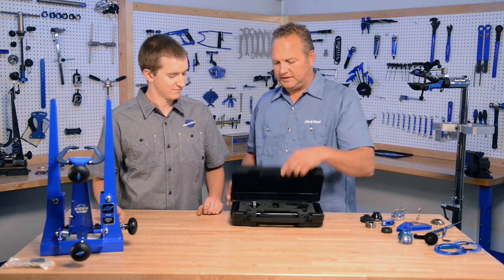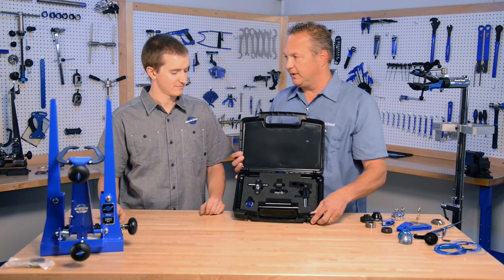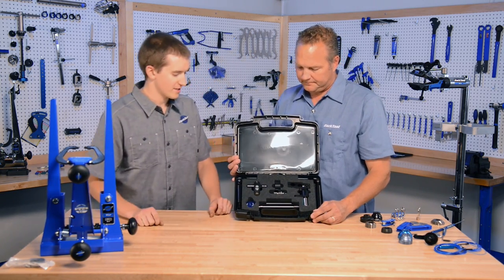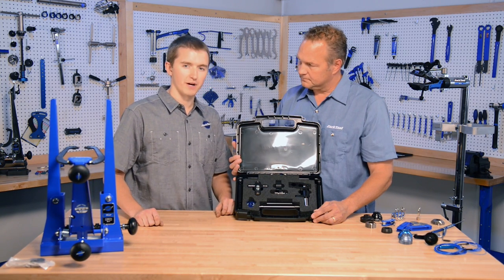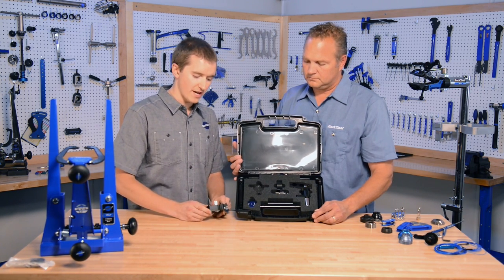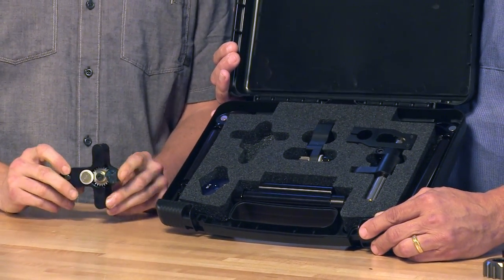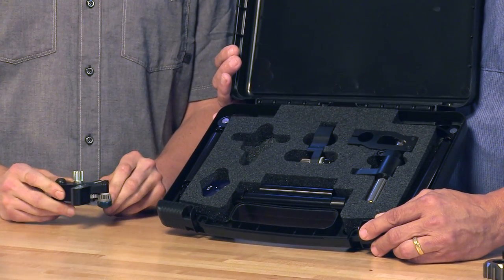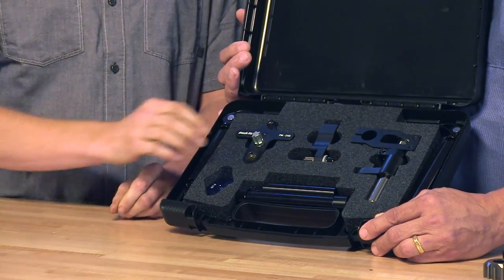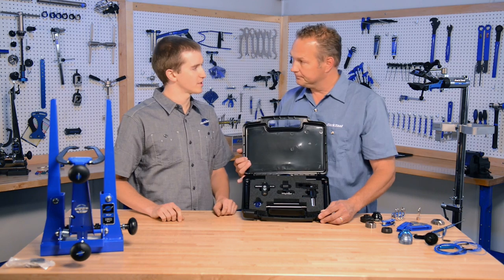This is the DT5. We made a DT1 and a DT4, and this is going to replace the DT1.2 and DT4.2. It will face all of your disc brake mounts, whether they're post mount or IS mount. The critical change is that we can now face post mounts found inside the rear triangle — the chainstay mount post mount disc brakes. We've offset the cutter from the driver so that you can reach hard-to-reach places. It also works on post mount and tab mount just like the DT1 and DT4 did, but with this added feature of getting into that tight spot.